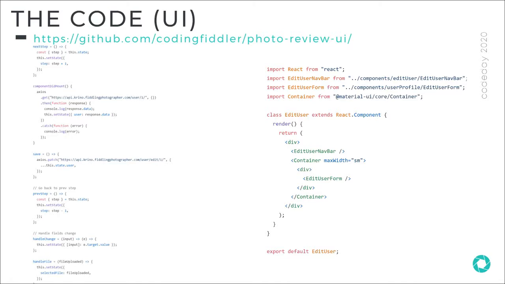We also have a save function which is responsible for making sure the site actually updates the user's info and holds onto it. Both these functions use the Axios library, which handles HTTP requests. Here we use the get method to get the unique user object. We also use catch for error handling. In our save function, we use patch to change the user's state. On the right, we have our code for the edit user page, which is made out of components we already built, such as the navbar and the edit user form.